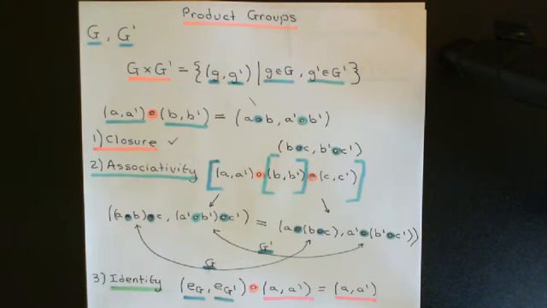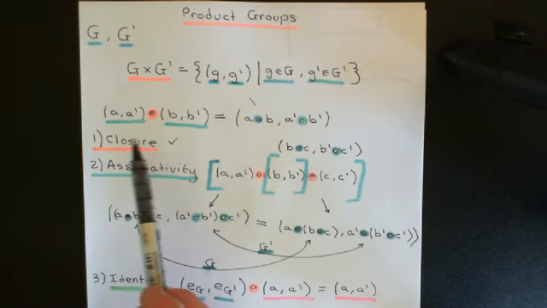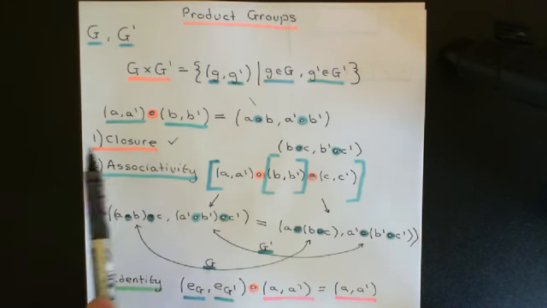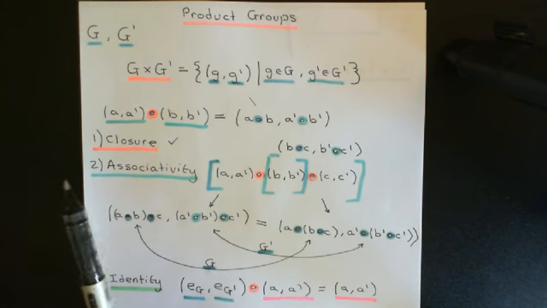So it's just the Cartesian product of the set that underlies G with the set that underlies G prime. Now to turn that into a group, what we need is a composition law defined on this set of ordered pairs. If you take two arbitrary ordered pairs, (a, a prime) and (b, b prime), and you want to compose them together, the way that we defined this is that you do it component-wise.